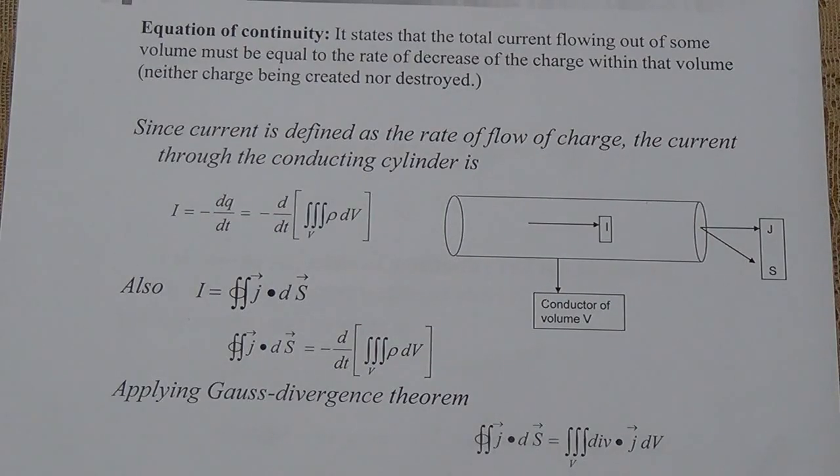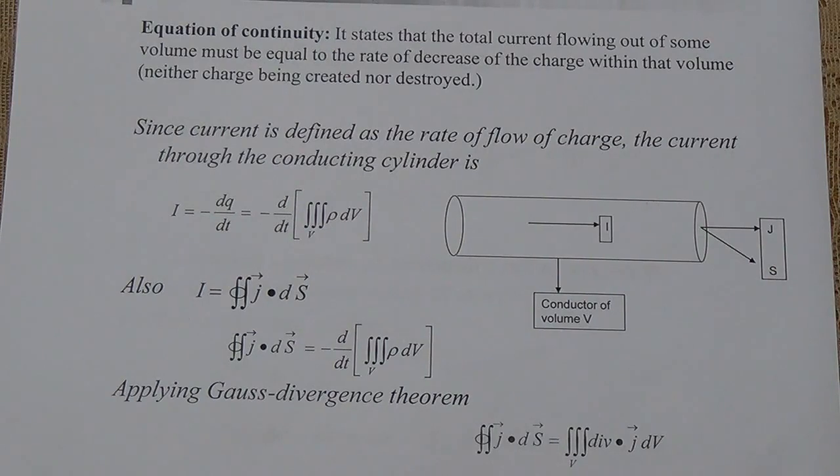The next topic of study is the equation of continuity. After the detailed description of the mathematical operators gradient, divergence, curl, and the idea of fields, scalar field and vector field, then the operation of these gradient, divergence and curl operators on the scalar field function and vector field function, their physical interpretation, their mathematical formulation, and the important applications of these.